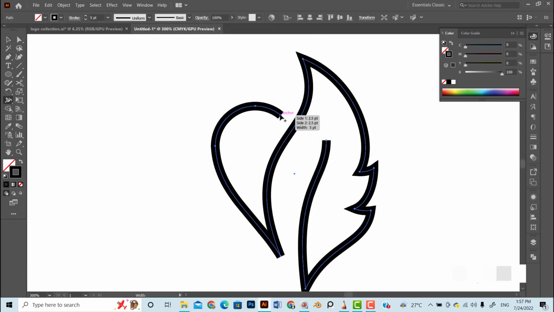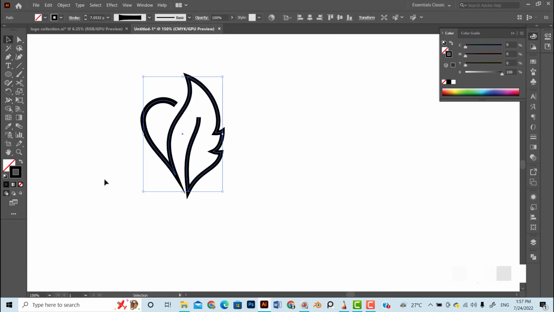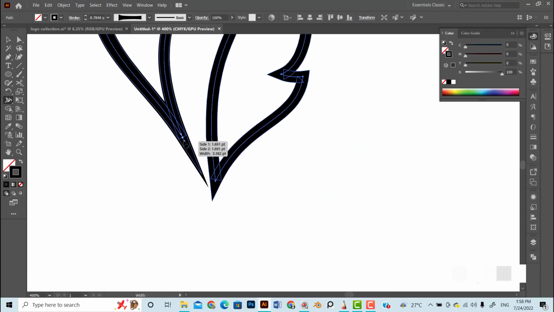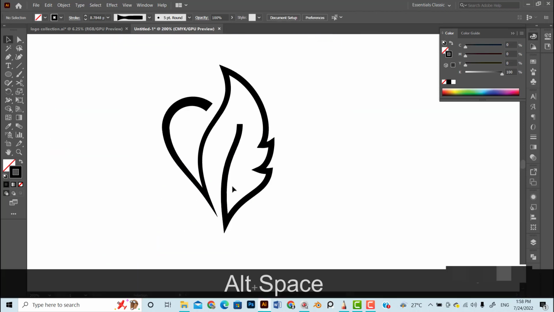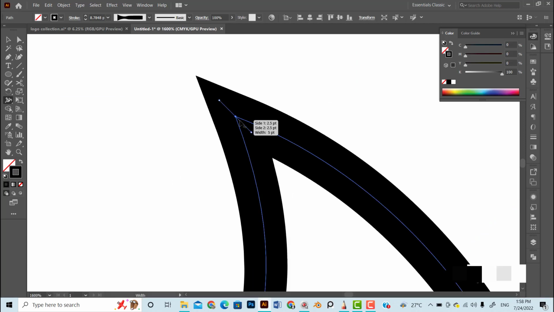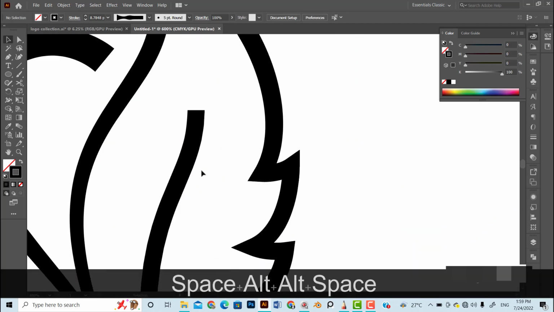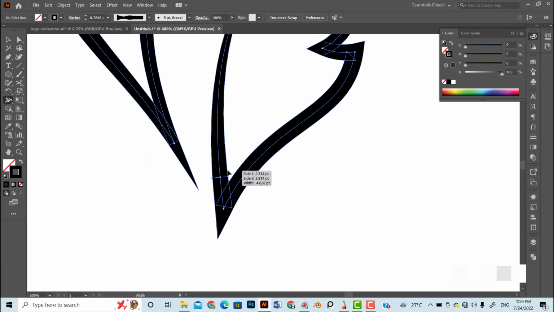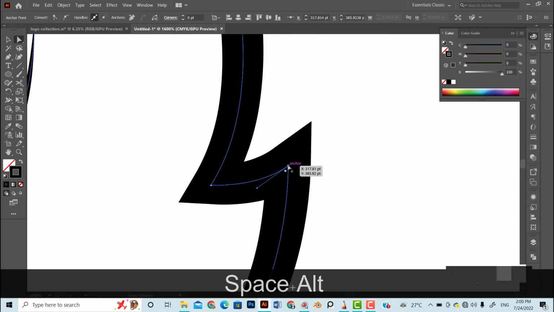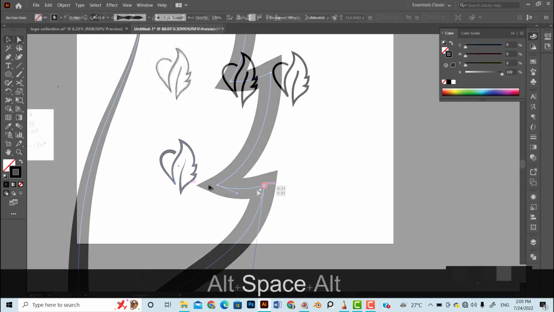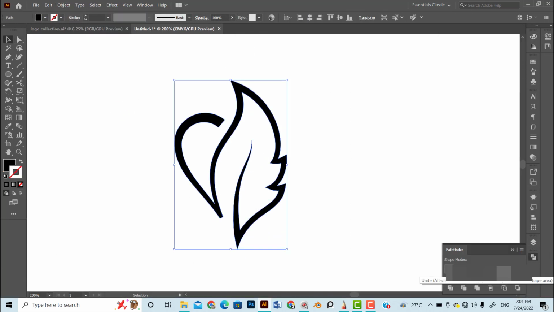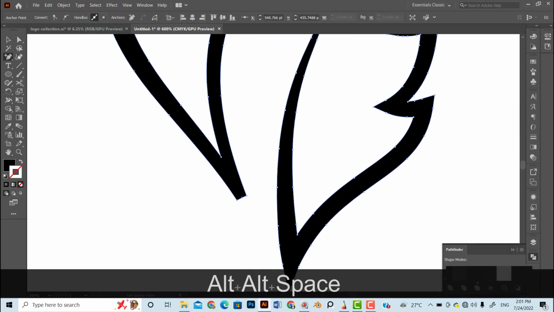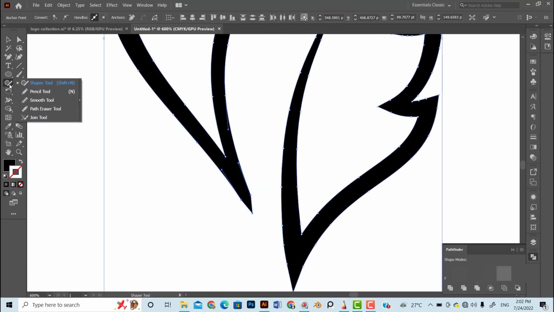To make the design more attractive, I used the width tool and randomized the width of the line. I continue adjusting the design. Once I am done with it, I will convert the stroke into a shape by clicking Object, then Expand.